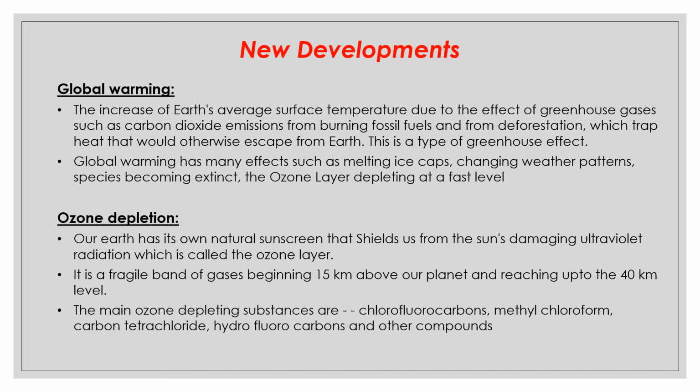And there are some new developments in the area of environment which are called global warming and ozone depletion. Global warming is basically the increase of Earth's average surface temperature due to the effect of greenhouse gases such as carbon dioxide emissions from burning fossil fuels and from deforestation. So carbon dioxide is forming a cloud all over the Earth's sky and it is blocking the heat liberated from the Earth's surface, and thereby increasing the temperature.